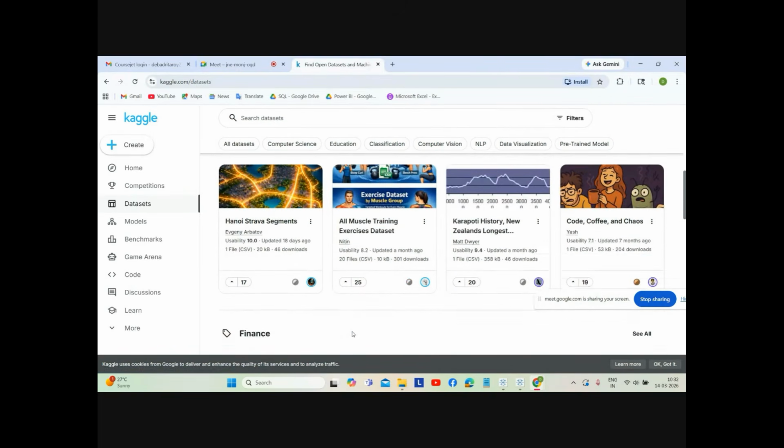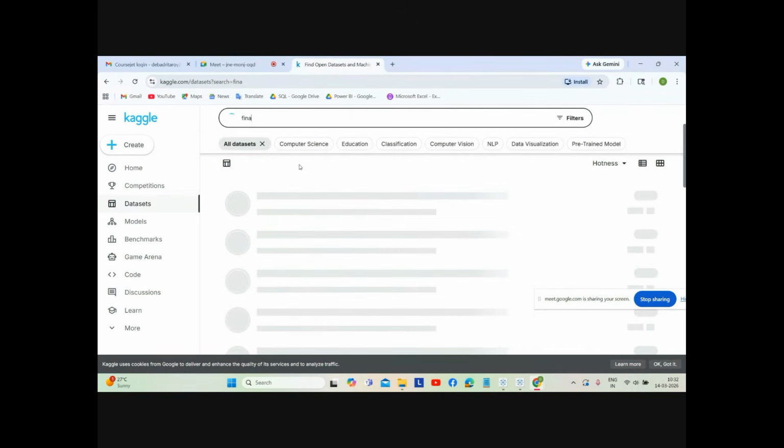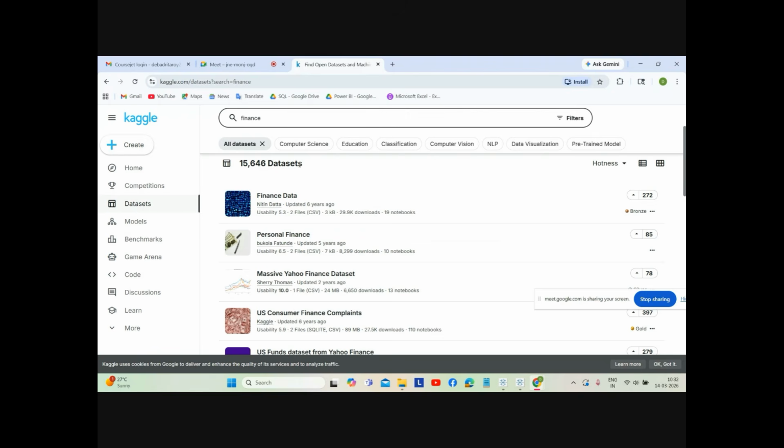Search something finance or banking. Search data set. Finance data. USA consumer finance compliance. Credit card something. Credit card search.